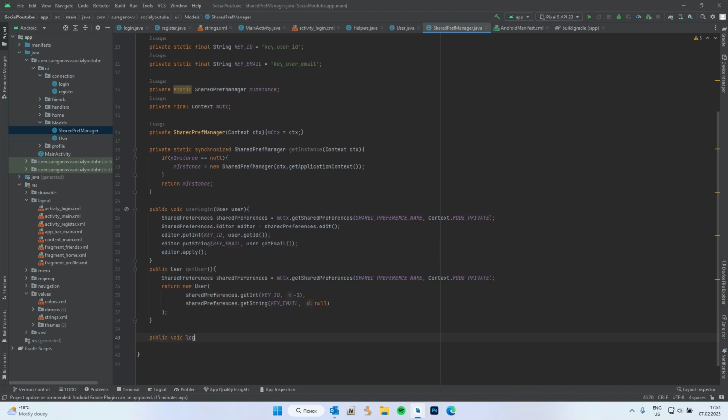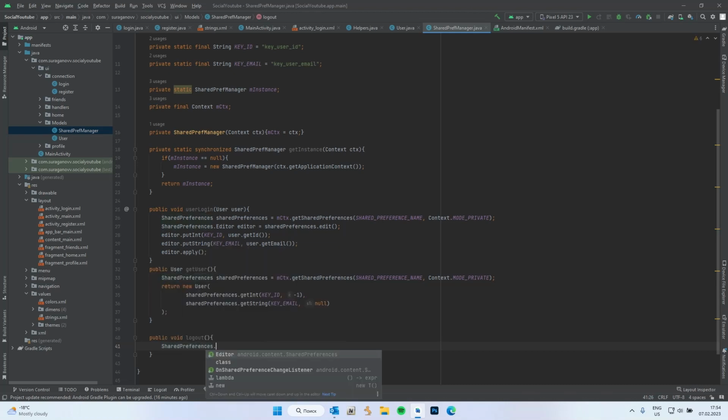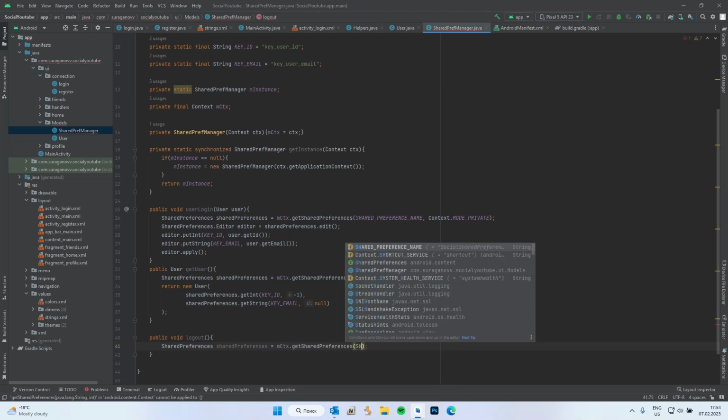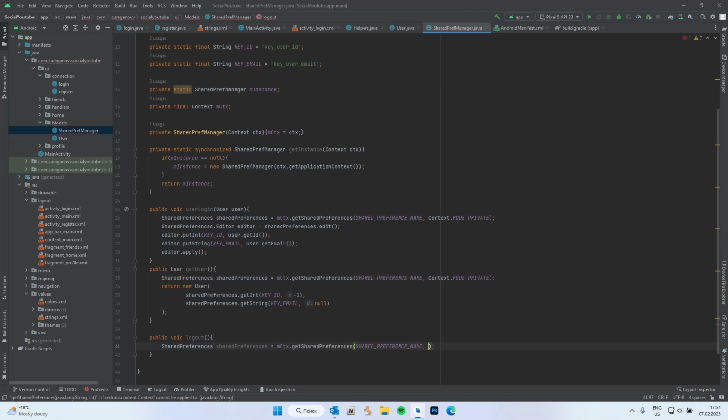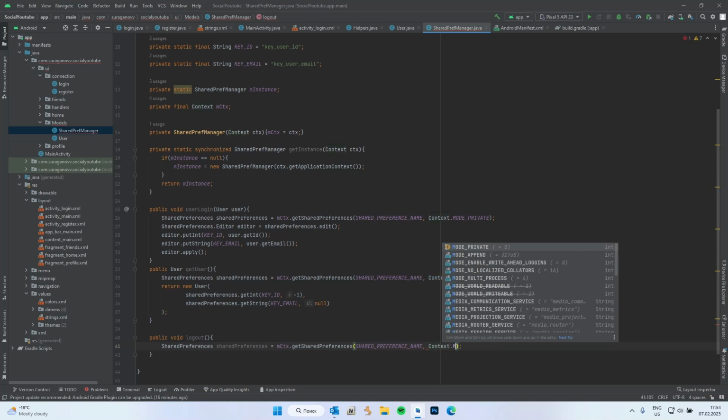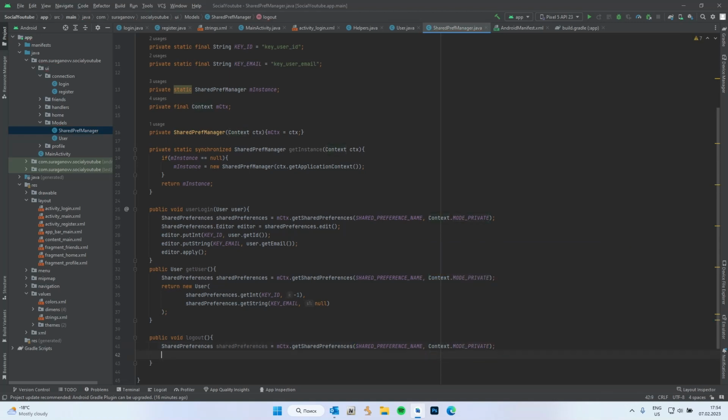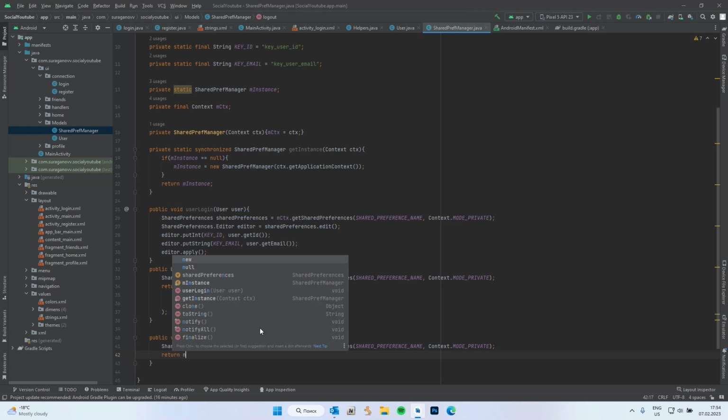So public void logout shared preferences, mCtx get shared preference name, context mode private, return. Oh no, wait.